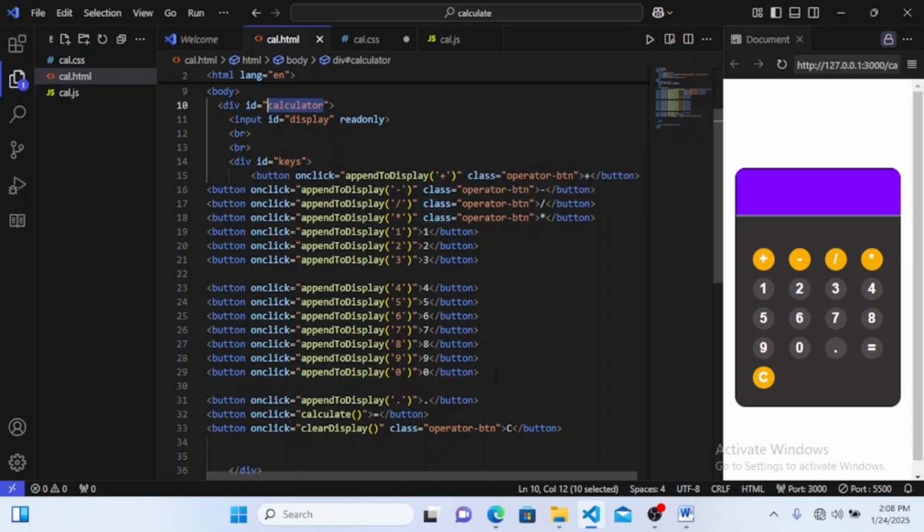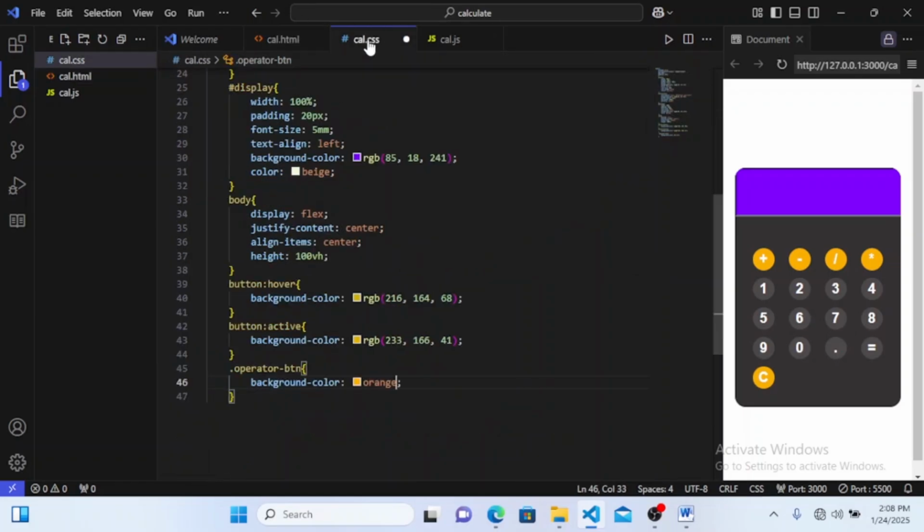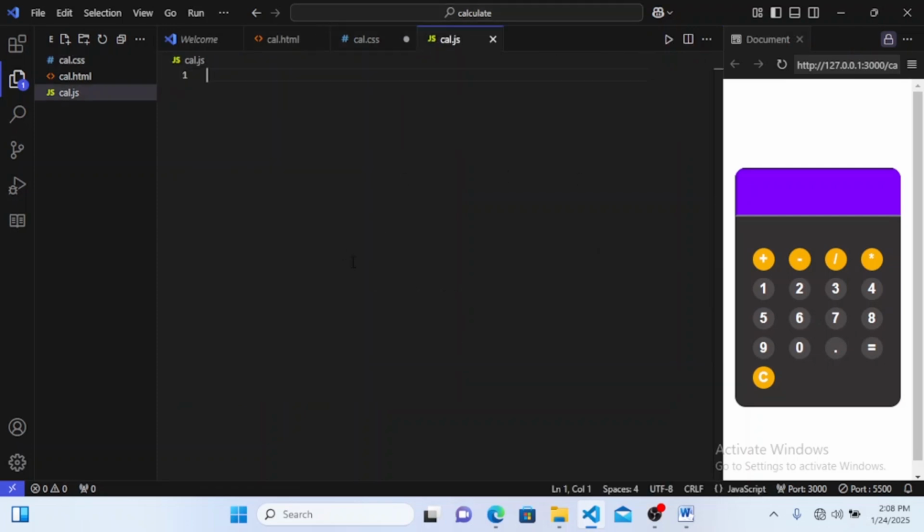So I'm going to apply JavaScript properties in order for the calculator to operate. So that's what I'm going to do now. I'm going to use JavaScript to operate the calculator.